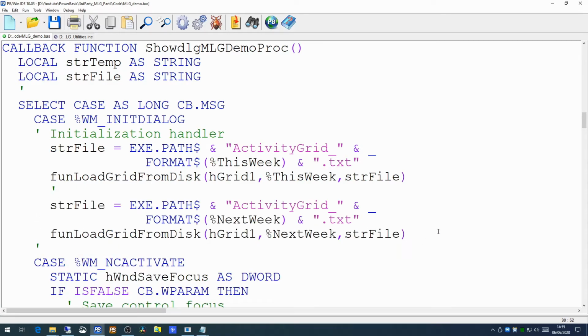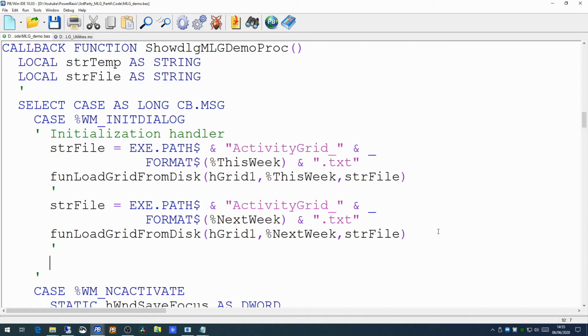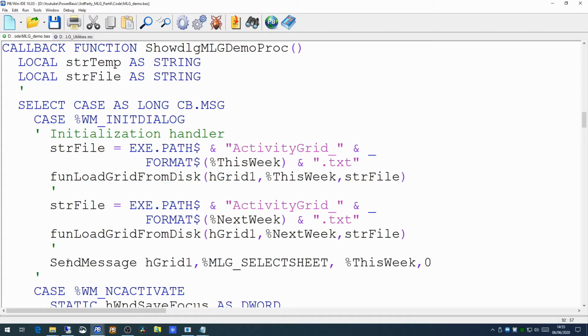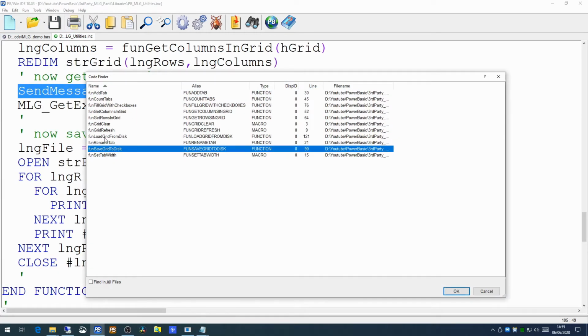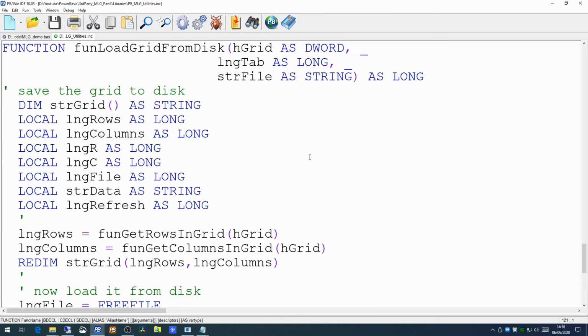Now, doing it one tab at a time does give you the flexibility that you can decide which tabs you wish to load. And at the end, once we've loaded the first and the second tabs, the currently selected tab would be the next week tab, so we'll just set it back to the this week tab. If we have a look in our utilities library, we'll find there is also a load grid from disk.